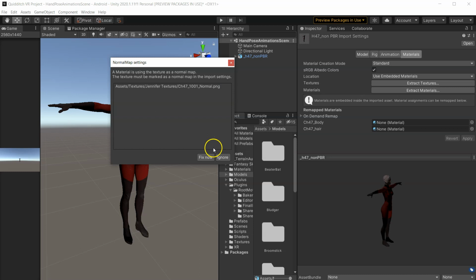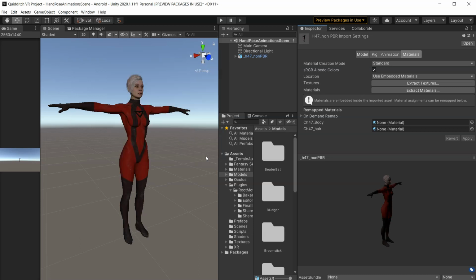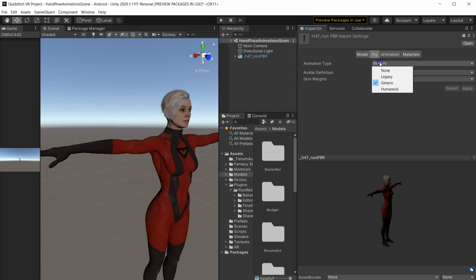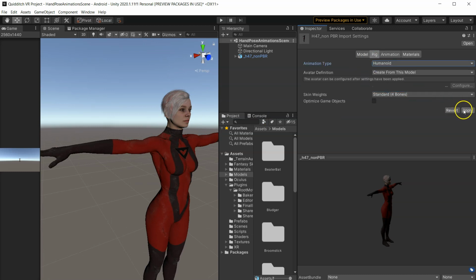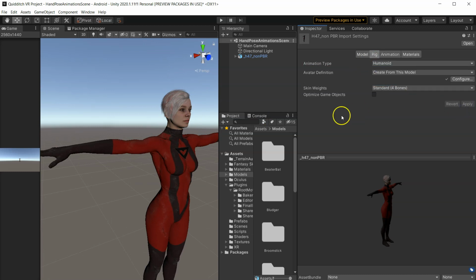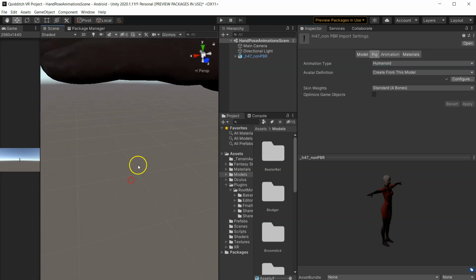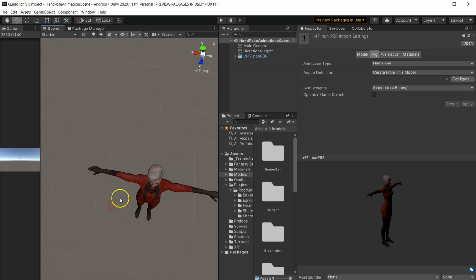You may have this normal map settings pop up, just click on Fix Now. Lastly, click on Rig and select Humanoid as the animation type and apply. Because it's a human model and we will create hand animations based on humanoid model.